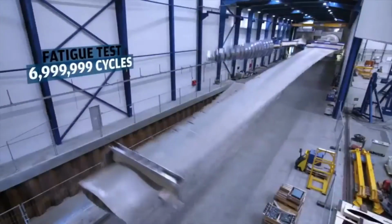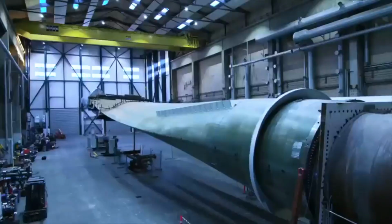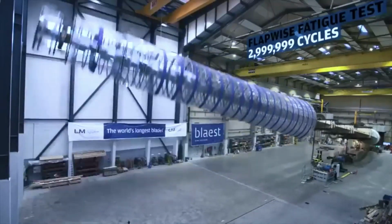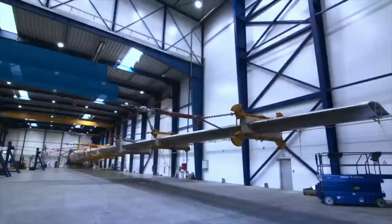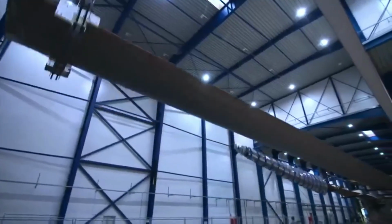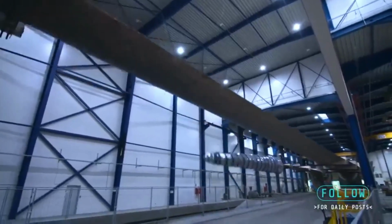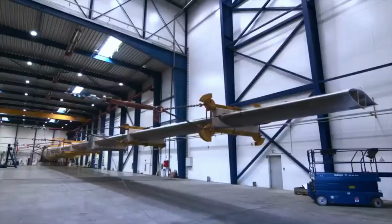Wind turbine makers also perform a range of stress tests on blades to ensure structural robustness. This can include attaching large exciters to the blades, which bounce up and down, simulating the repeated stresses of winds on the structure. Giant blades are also sometimes bent to the point of breaking. During this testing period, the turbines are subjected to millions of cycles. This way, they can make sure the turbines can withstand over 25 years of work time.